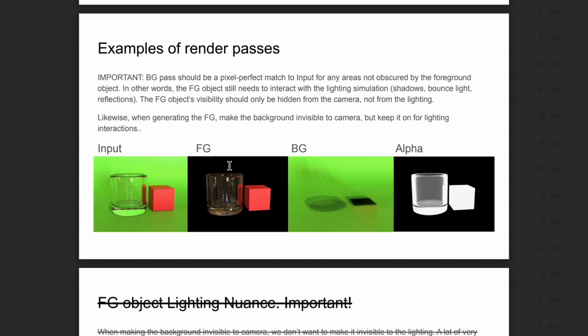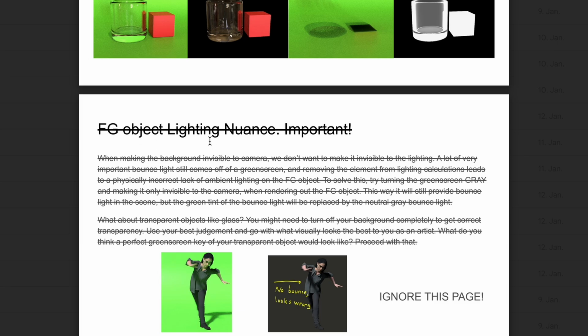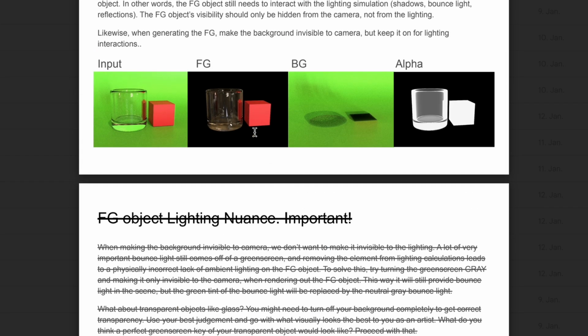He is not sure about how the green screen, like the background, should influence that image. And I will show you two options of that. I am not sure which way is the better one. So he had an idea here to gray out the green screen, but remove that, ignore that page, you can see it.